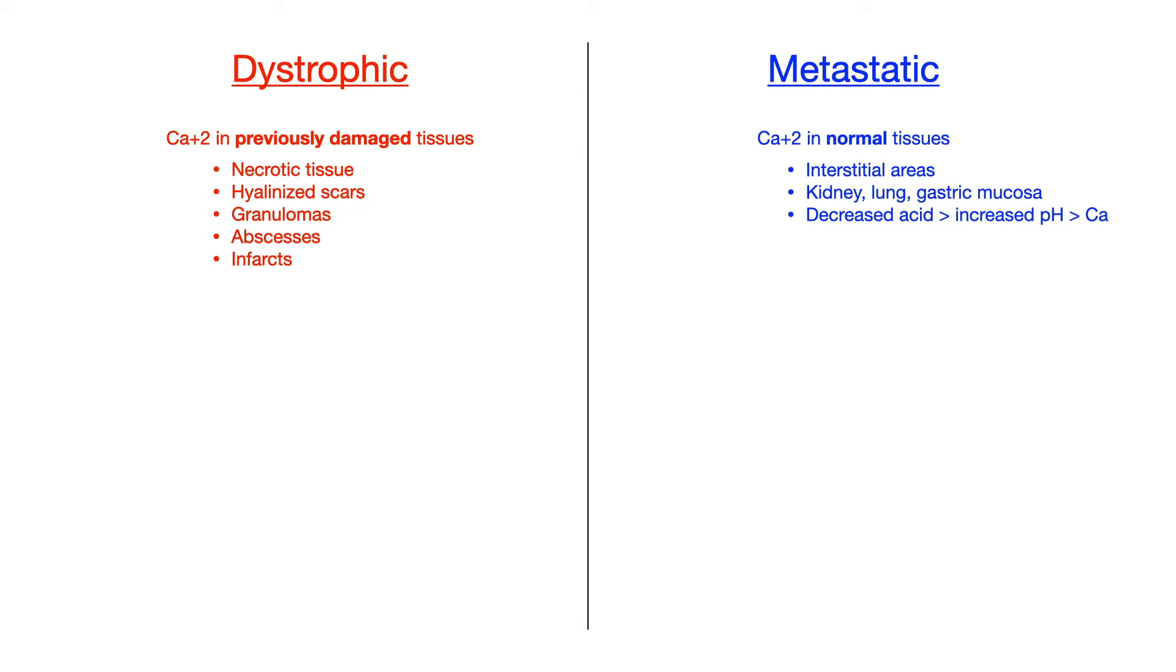You want to be on the lookout for arteriosclerosis. You also want to think about different types of liquefactive necrosis or any type of abscess. Remember fat necrosis, which can occur in various conditions such as pancreatitis. You want to think about things like comedocarcinomas or systemic sclerosis, CREST syndrome, dermatomyositis. These are types of autoimmune connective tissue diseases where you do see dystrophic calcification. Also, any type of granuloma, you want to think about dystrophic calcification as well.